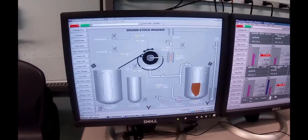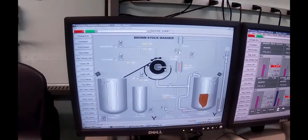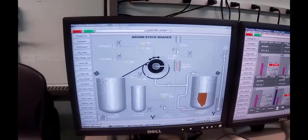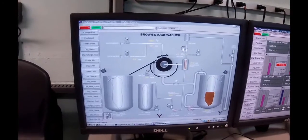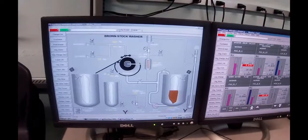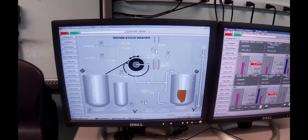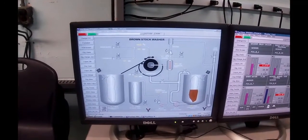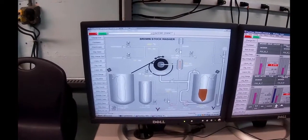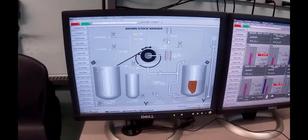In the washer vat, the stock will form a level probably about where my cursor is, somewhere around there. Then we are going to pull vacuum. We're going to put on some high pressure water, and through a venturi, which is downstairs, we'll pull a vacuum on this vacuum receiver that's located up at the roof of the building. We've then got 2 valves on here, one air to open, one air to close, so that we can open this one and draw vacuum, or we can bleed air back in there, at which point we're able to control the drum vacuum.